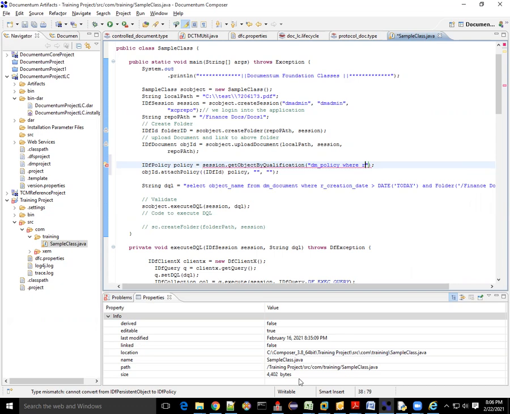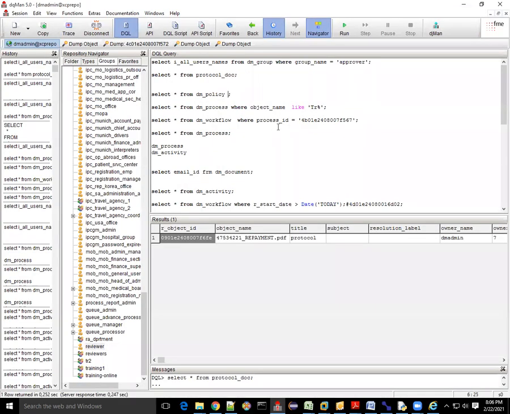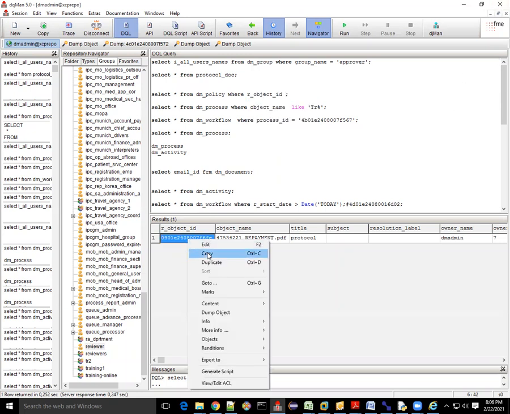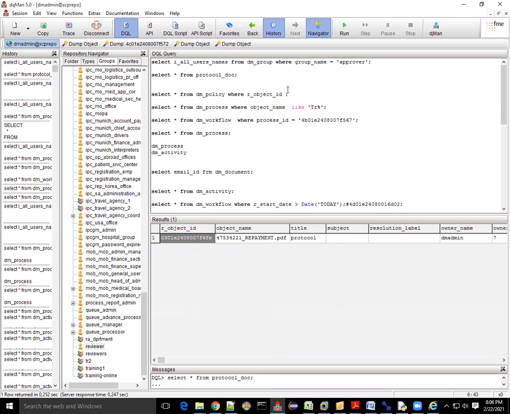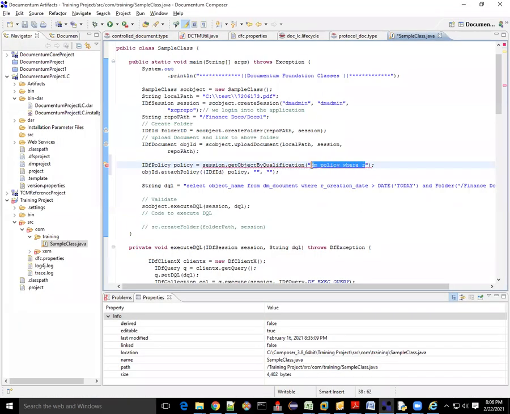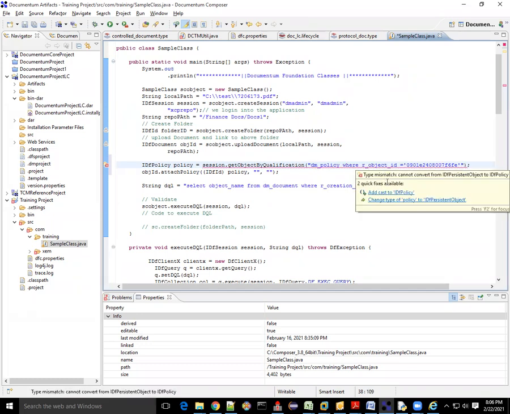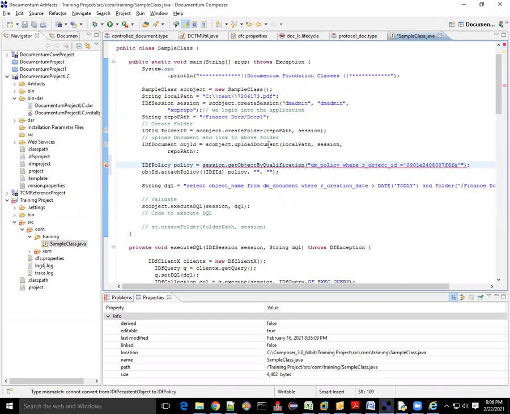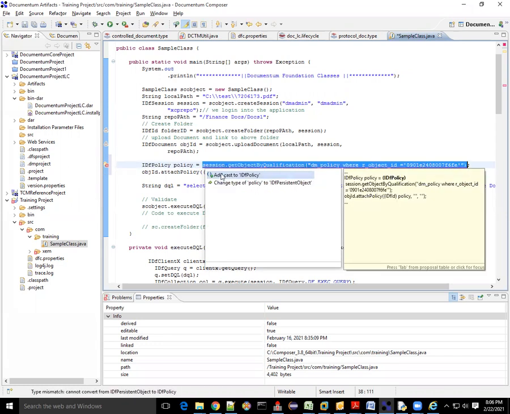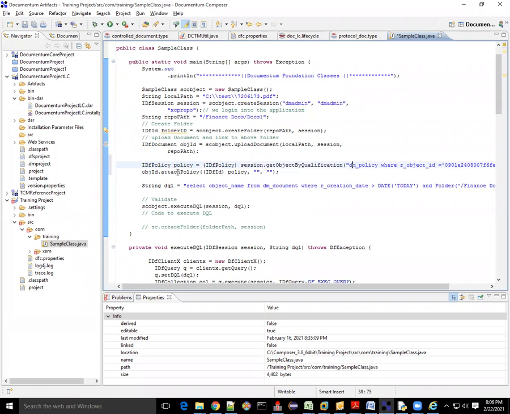Let me copy from here. See, like this. Here you get this policy.